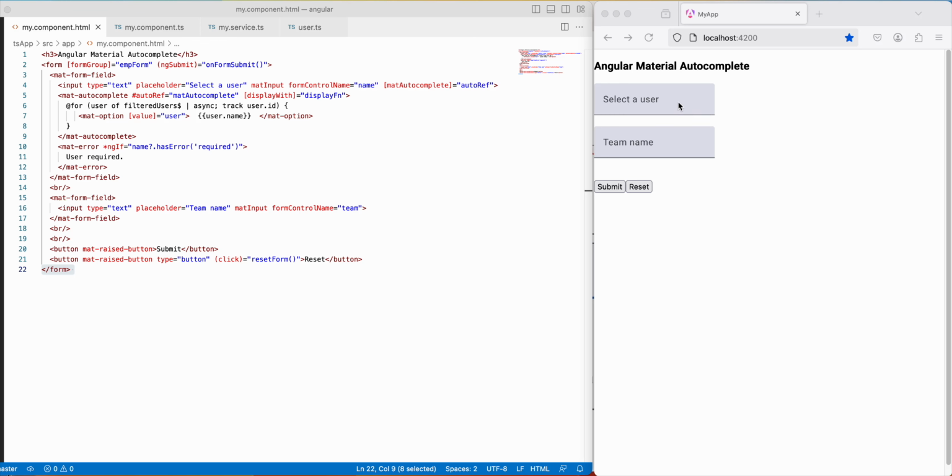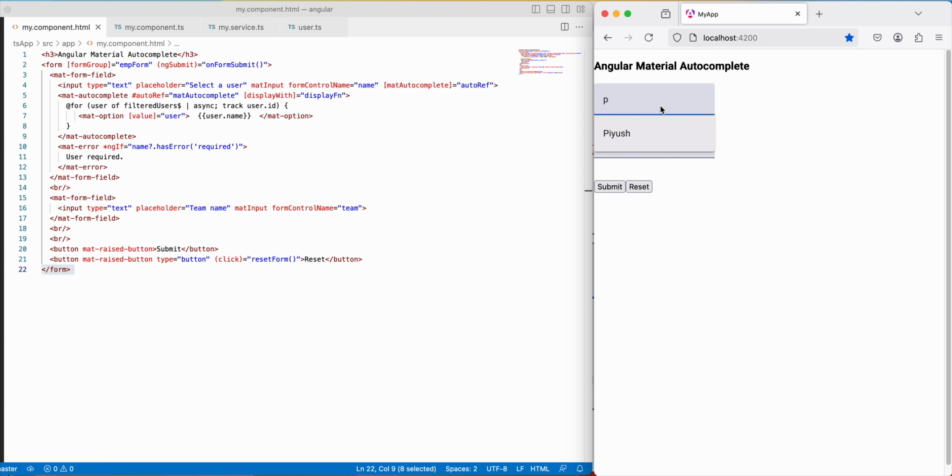This is for the autocomplete. Select a user. Suppose I click on this field, I get the suggestions. Suppose I want to enter a user and write K. All available options with the K will be available to me. So this is the autocomplete, and in the second field I have not applied autocomplete, so you have to fill it by yourself. You can write any word or character and we will get associated options.